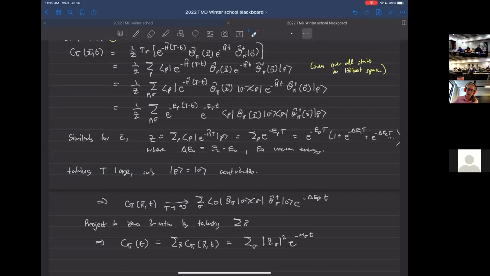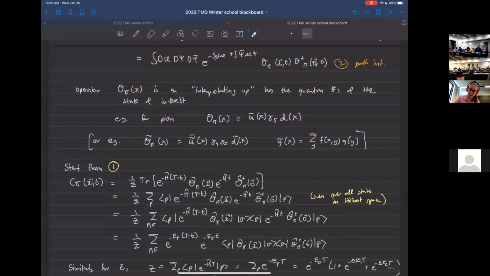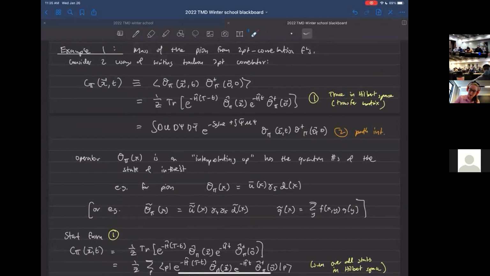Yeah, I mean, that's essentially what we've done here, right? In this transfer matrix picture. And then in the path integral, when we come to the next expression, those will just look like the fields in the path integral. And here, yeah, you're right. That's essentially what this picture is doing.